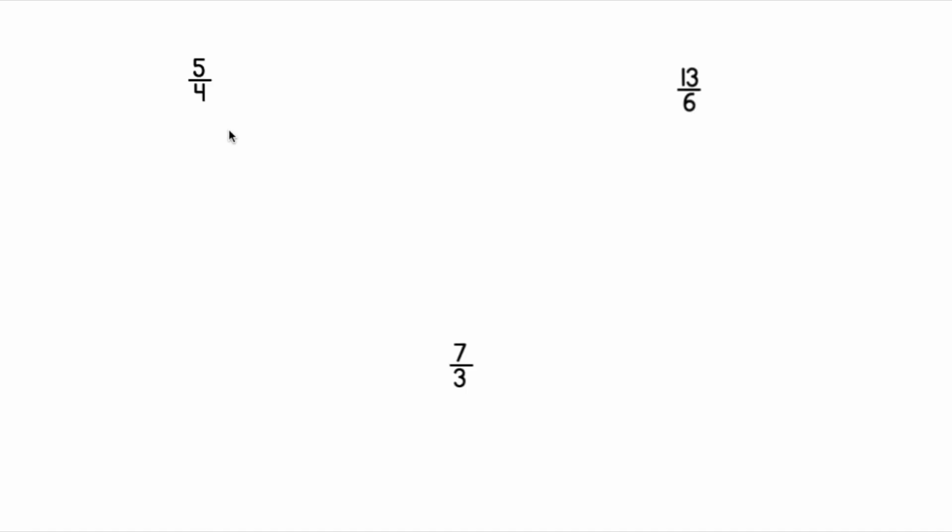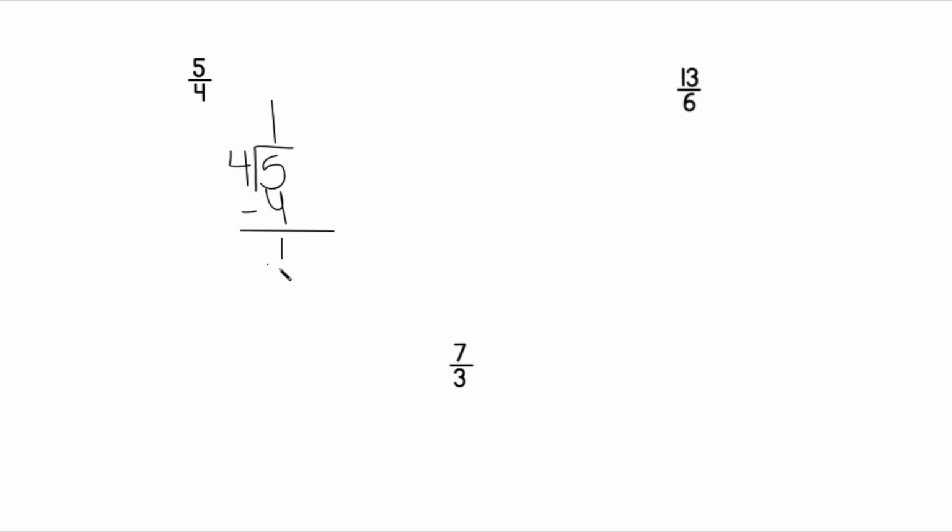So what we did in class was take 5/4 and turn that into a division problem. We learned that our numerator is always going to be what we are dividing out, and our denominator is always going to be our divisor. So 5 divided by 4. 4 times what gets us close to 5 without being bigger than 5? Well, it's 4 times 1. So then we go ahead and divide. 1 times 4 is 4. Then we subtract, and so 5 minus 4 is 1.